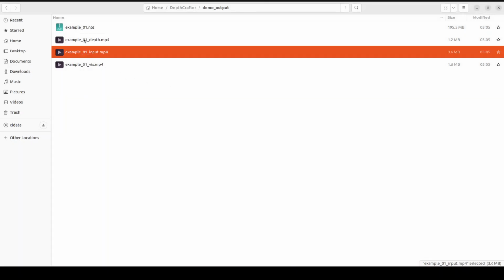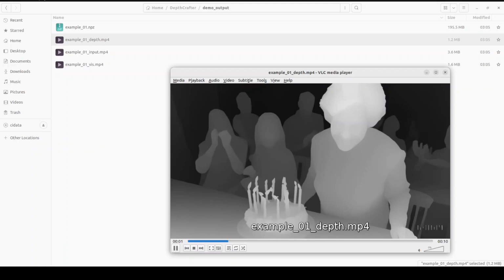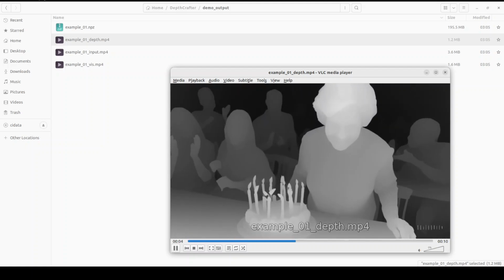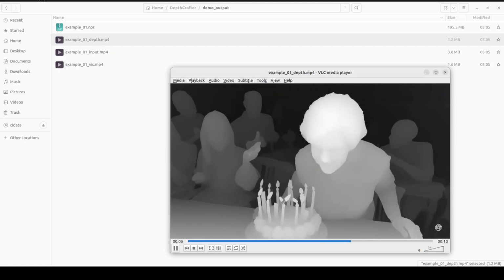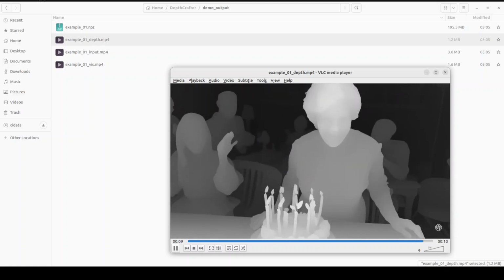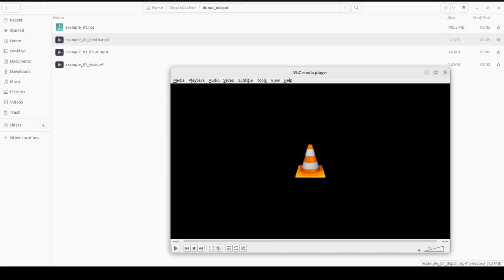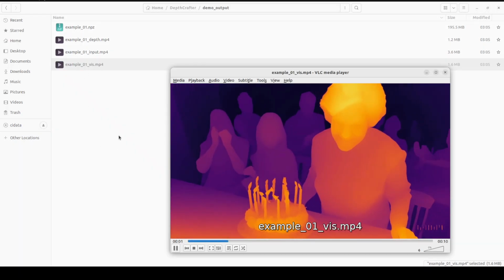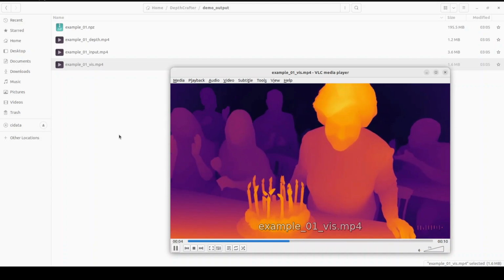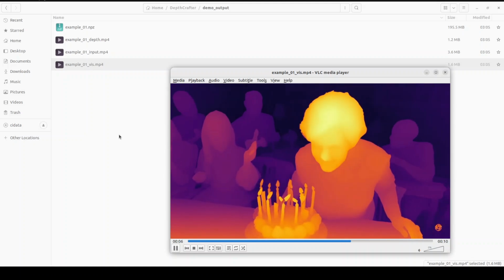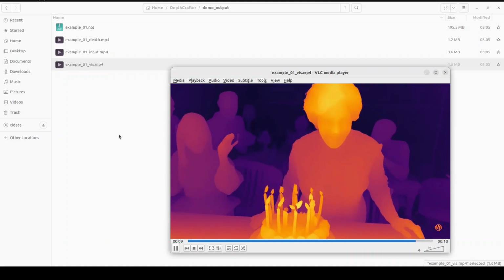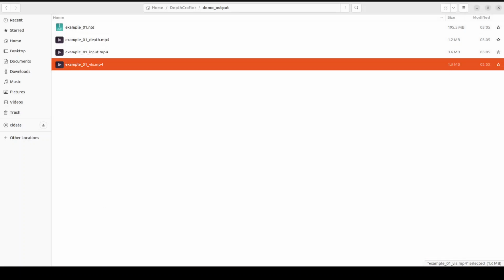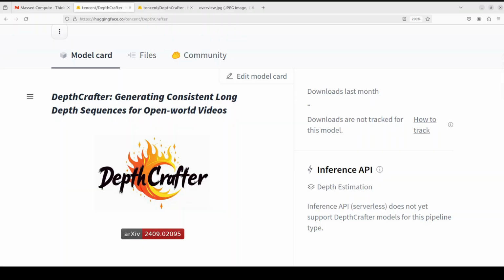Now let's check its depth estimation, which is primarily monocular depth estimation. Monocular depth estimation means guessing depth from a single image or video. Okay, so let me now play the visual one, the depth. There you go. So it is just doing the diffusion model where it is refining the details by simulating probability distributions. So this is how easy it is, and a very good quality output from this DepthCrafter. Really impressed by it.